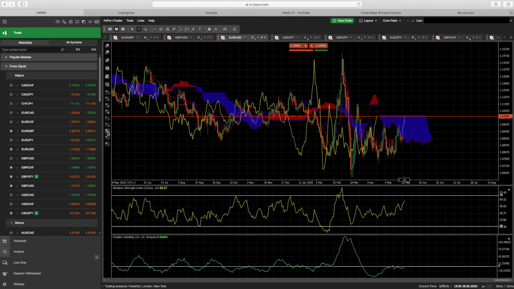So let's just jump up to the daily quickly, have another look. We can see we're gonna close a little bit above the cloud, maybe at 1.11 ish, and then the preceding candlestick will most likely be a pullback into the cloud. A little bit of uncertainty range within the cloud over the next few days, keeping tabs on the fundamentals as well. Then we'll be looking at how the fundamentals are playing this pair, to the upside or to the downside. But for the time being, if you have to trade on this pair, I will wait and see how it plays out, because again, on the daily, which is my decision time frame, we're kind of stuck in uncertainty here.